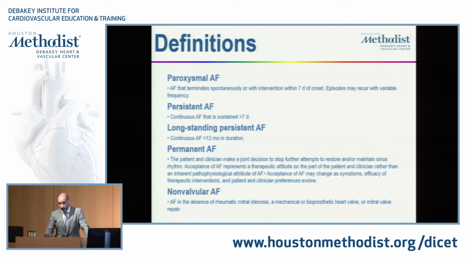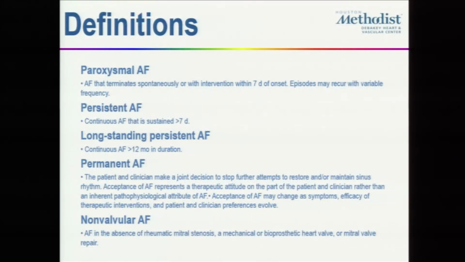A few definitions, again for the non-cardiologists, so that we are clear on the terms. We define different kinds of AFib based on the different temporal patterns of AFib. Paroxysmal AFib is one that stops by itself, and we basically define a cutoff of 7 days. So if you have AFib that comes and goes and doesn't ever last longer than 7 days, we call that paroxysmal. You may have paroxysmal AFib and have 2 episodes per year that last 1 minute, or you may have paroxysmal AFib with a 1-hour episode every day. That's still paroxysmal AFib because it stops before lasting more than 7 days.